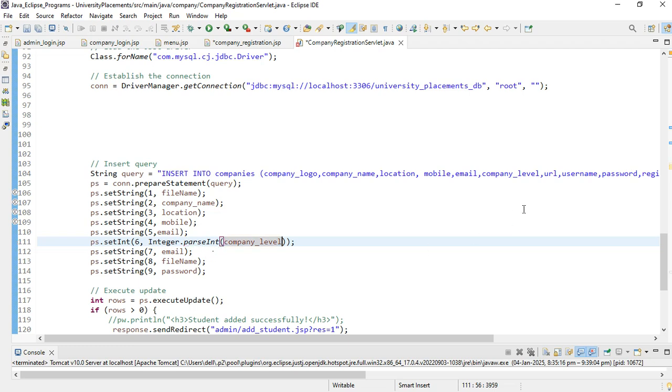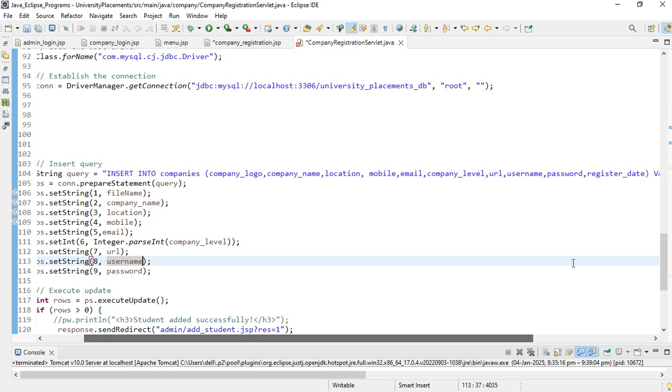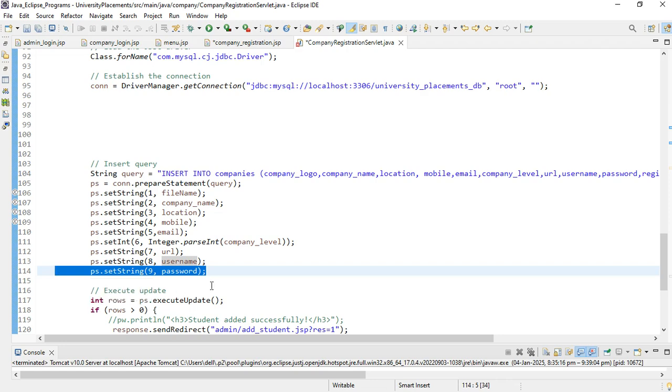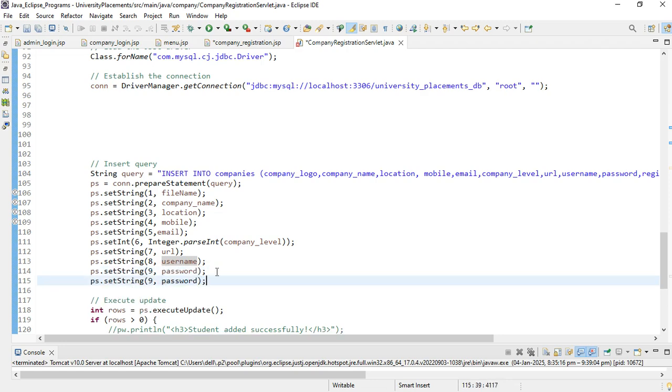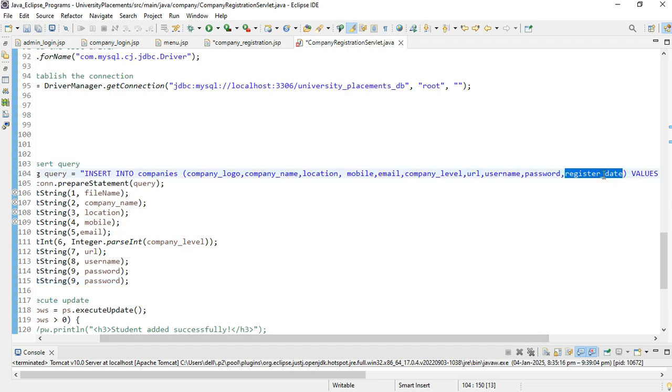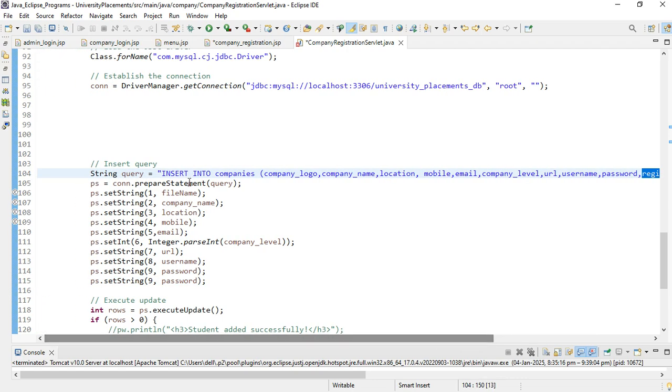And after that URL is there, Control C, here 7th one, Control V, then username, Control C, here I place Control V, password is there. Next one, last one is register date. How we are going to add it? String only. Register date, Control C. I am going to paste this column also, but register date we have to create the date here.